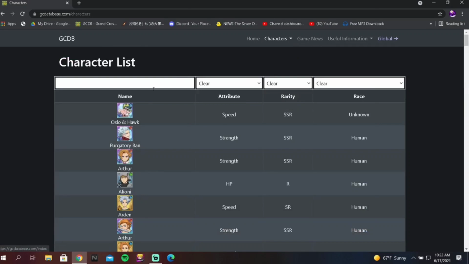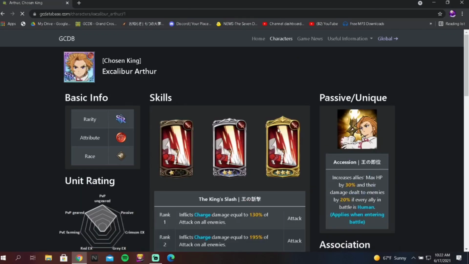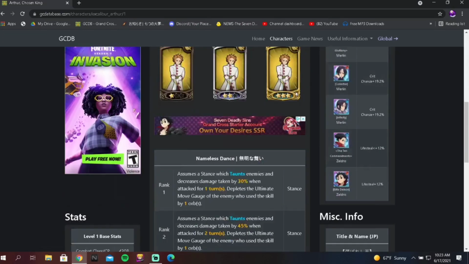Now, his team. So obviously, Red Arthur, very good, cream of the crop unit to run with him because of his passive, increasing max HP by 30% and damage dealt to enemies by 20% if every ally in battle is human. So if you run him with Bond, every ally on the team has to be human. Otherwise, Arthur's buff will not proc, right? His passive will not proc, and he pretty much is fodder at that point.